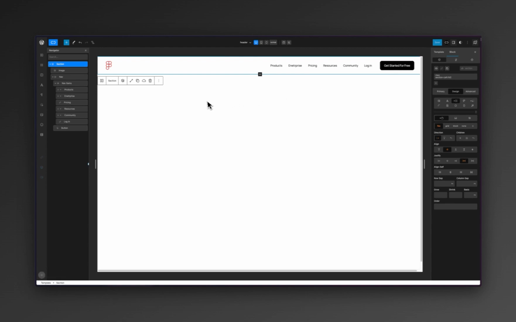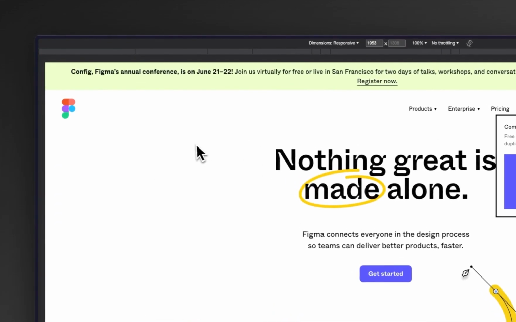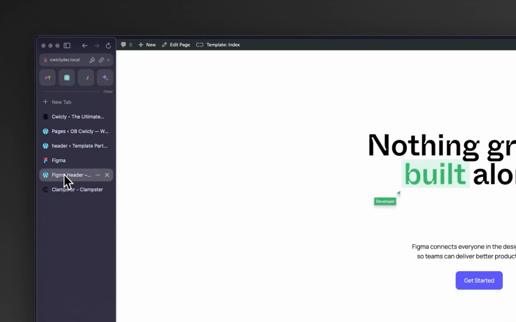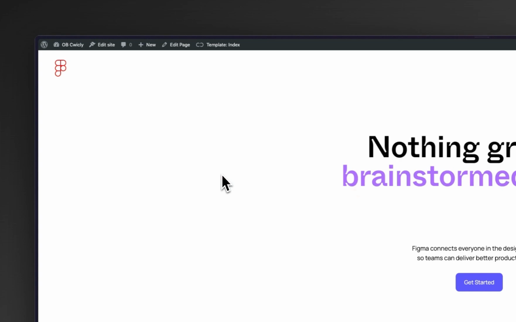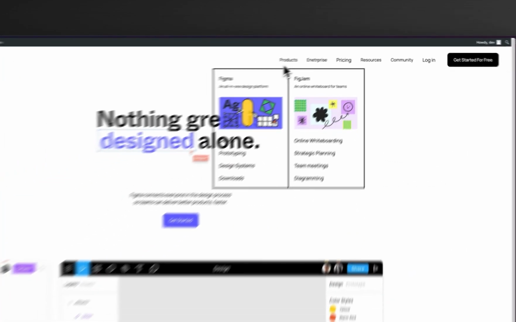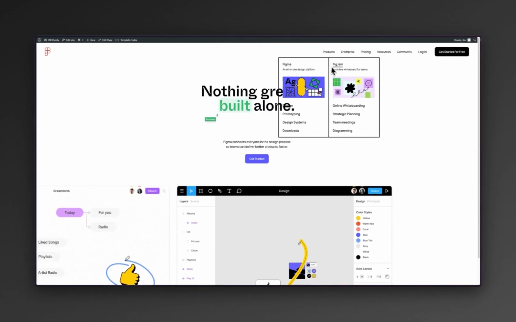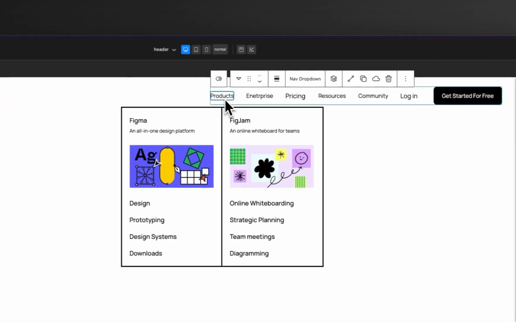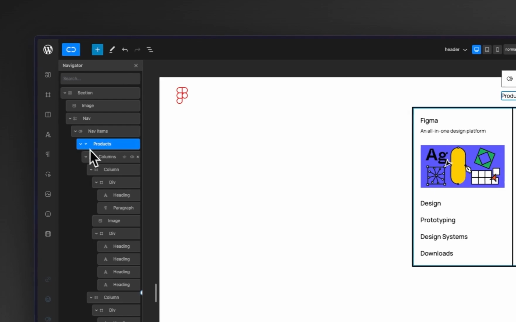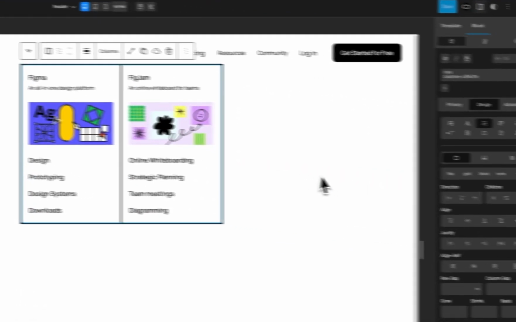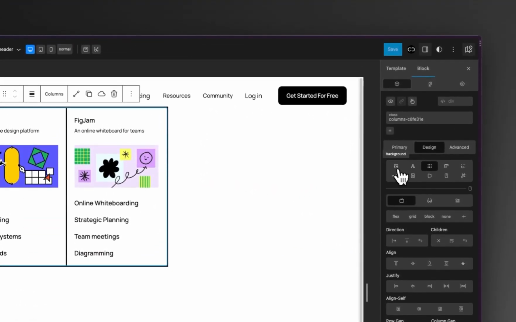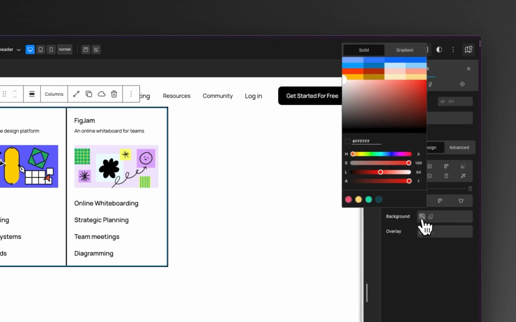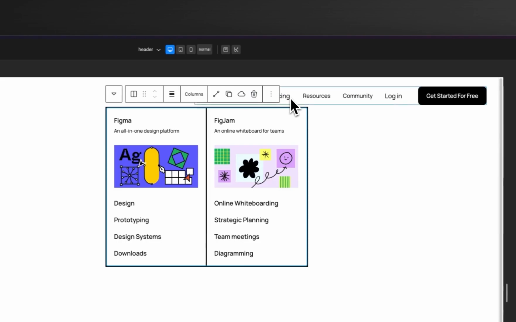So let's go into the back end again, into our own thing, and then refresh, and then let's hover. So you can see this behind it. So what we are going to do is just come over here, click on our column, right? And then we are going to go into background, and for background, we can make sure that the background is white, and that is all that you need to do.